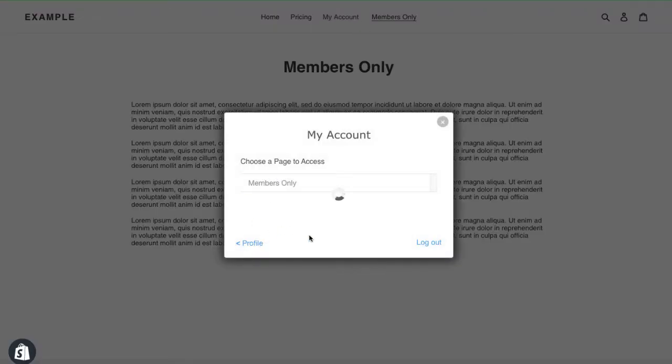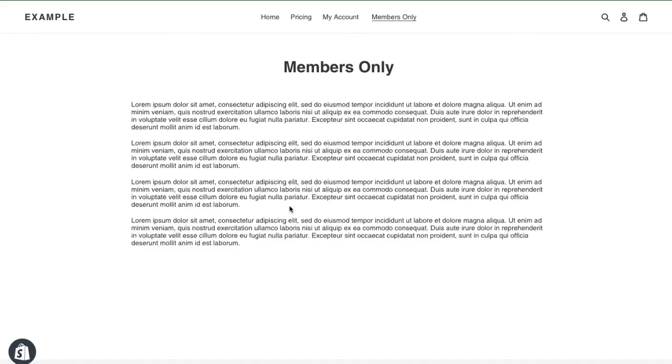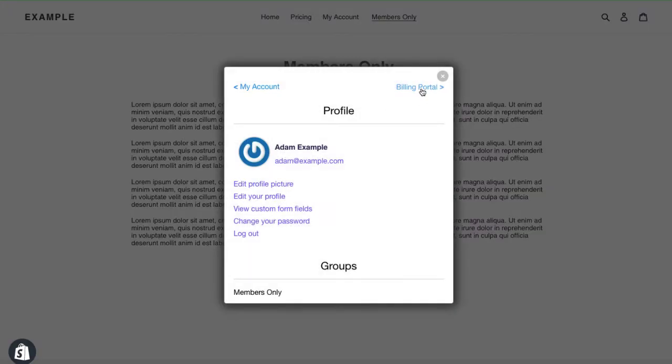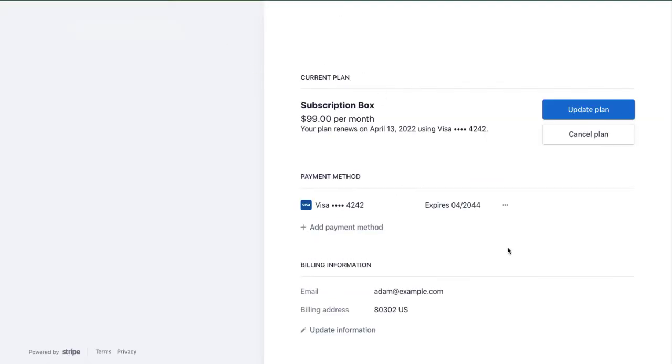And also we have a direct integration with Stripe Customer Portal. So your logged in customers can click on Billing Portal. And when they click that, usually you'd need to have a developer code this and you have to have a server set up for Customer Portal, but we include that in Paid Members App. So if your customer clicks that and you have Customer Portal set up in your Stripe account, they can go to a page like this.